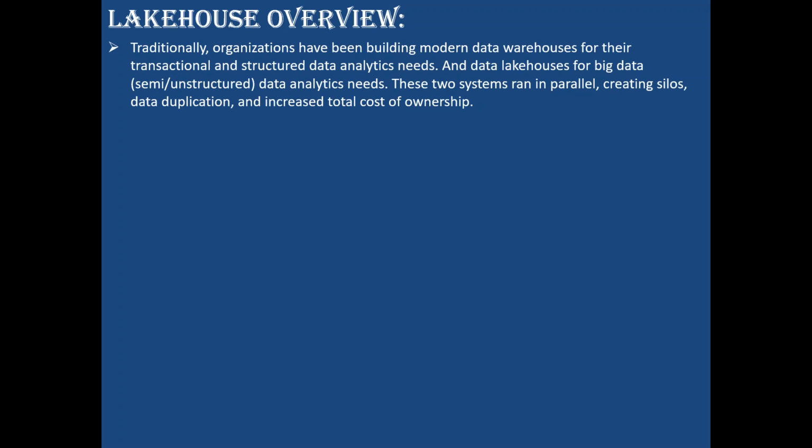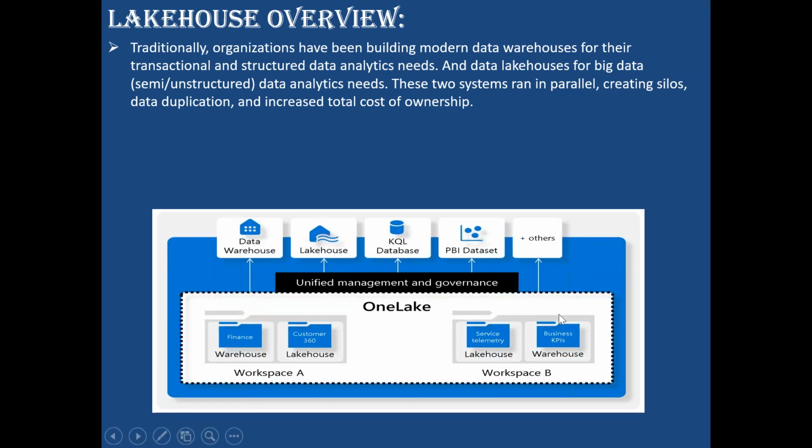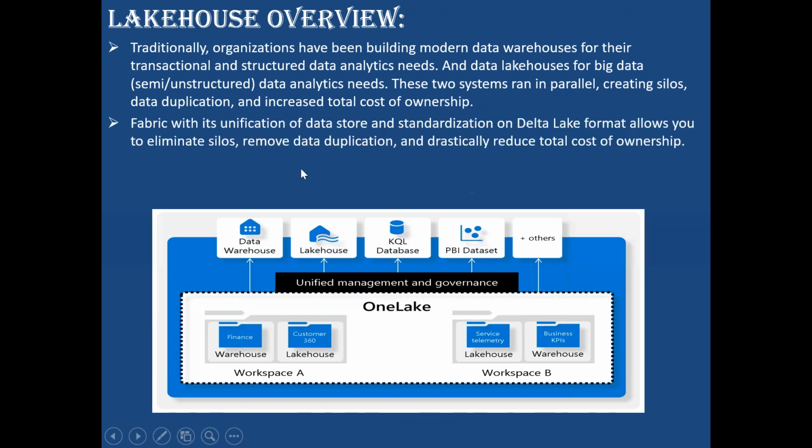But is there a place where we can combine the warehouse and lakehouse, removing the duplicates and reducing the cost? Yes, we have Fabric, where we can combine the warehouse and the lakehouse within one lake. How we can create these things is what we are going to discuss now. There are a lot of advantages to creating the lakehouse within the one lake.